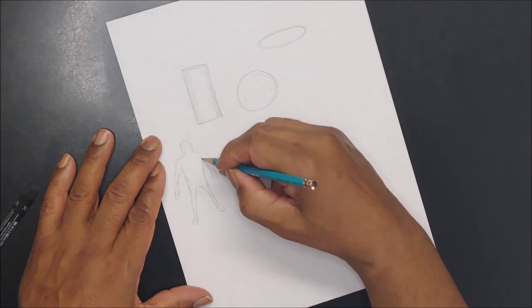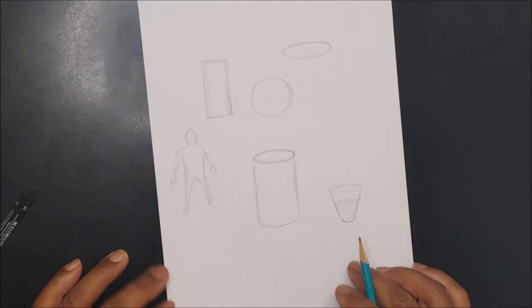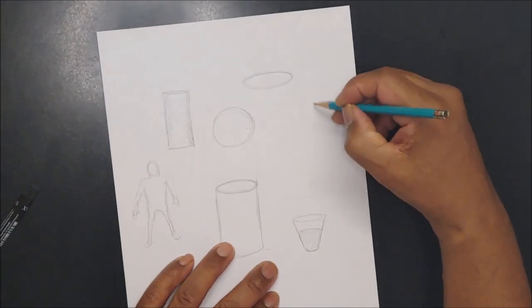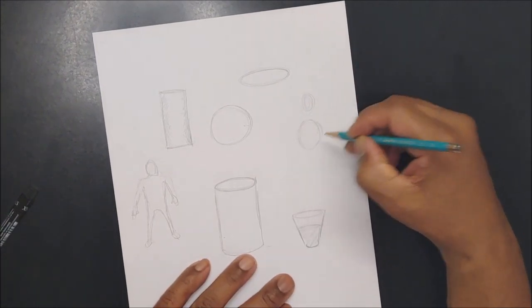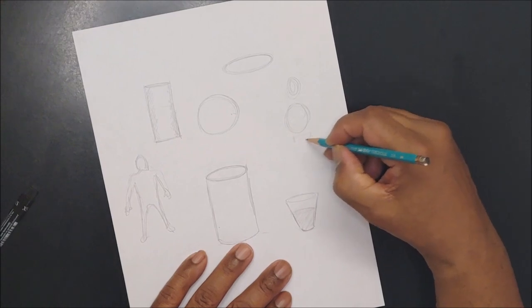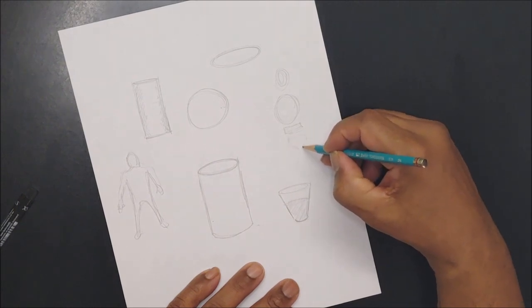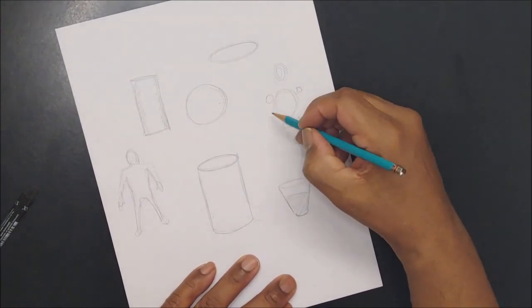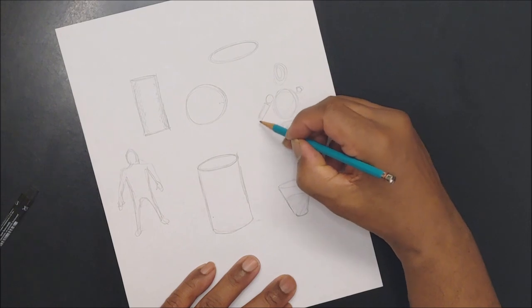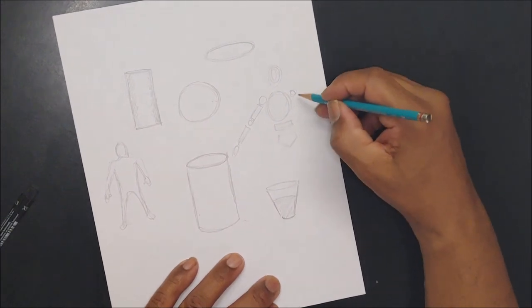Now, if you broke that down to its basic pieces, you're going to have this oval. Let me draw a little smaller. This big oval, a little cylinder. A little cylinder is a cylinder, but it's just flat. A triangle, more of what I call the upside down house. You have a circle here, a cylinder here, a circle here, a cylinder here, and an oval there. Same thing on the other side.